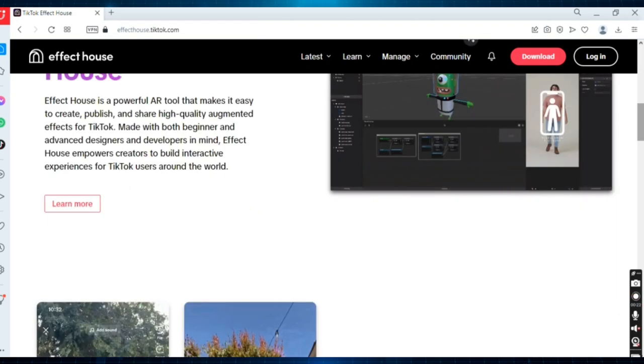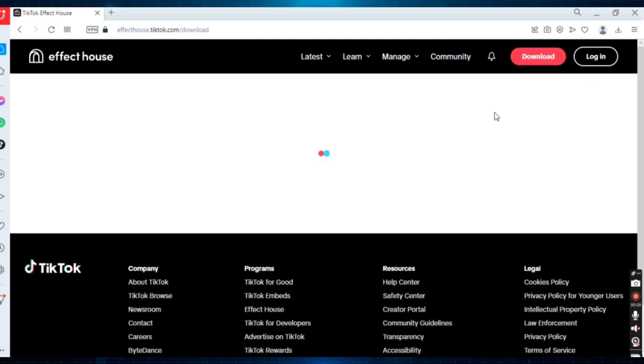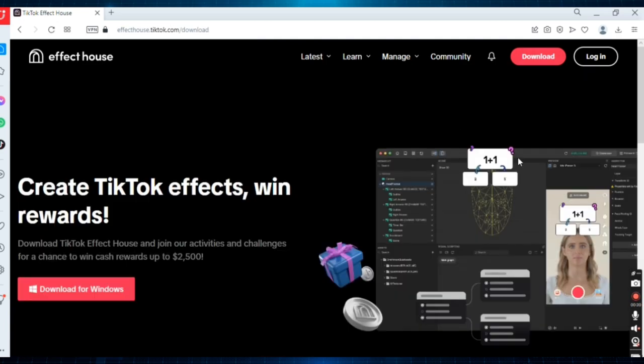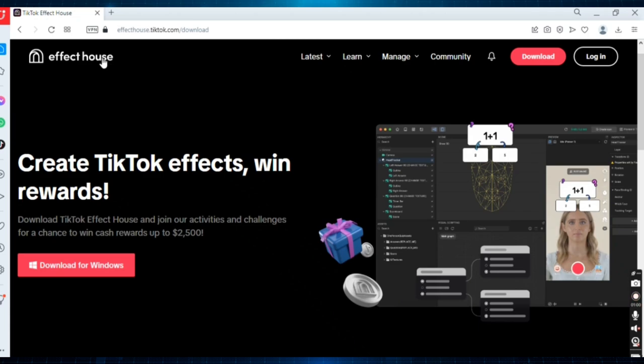And all you have to do to get this program is click on download here, and once you are here you will see this website, and it shows you that the Effect House is currently only available for Windows and for Mac users.